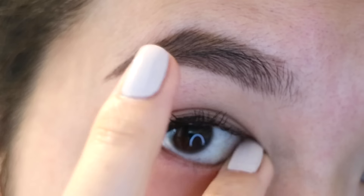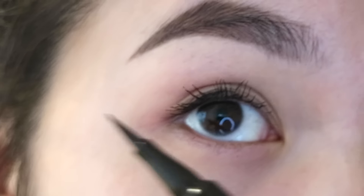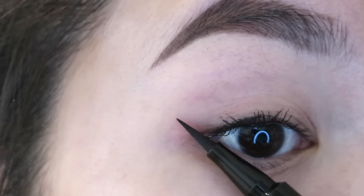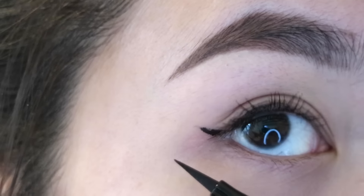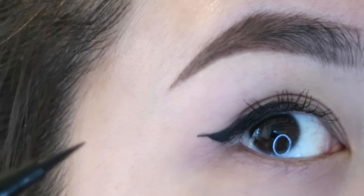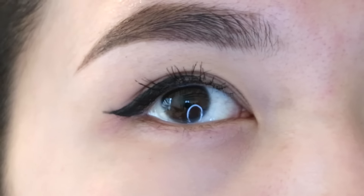This one I saw on the Tarte channel. My eye is getting really irritated. Basically it's to take an eyeliner pen and just lay it flat so it creates a wing for you, then fill it in. Sounds easy enough. Not working out for me. I am not good at this. I pulled it out more than I should have. That's not bad though — this is more of a subtle wing. Like if I was doing an everyday casual look, I could work with this. More subtle — this is more my type of wing.